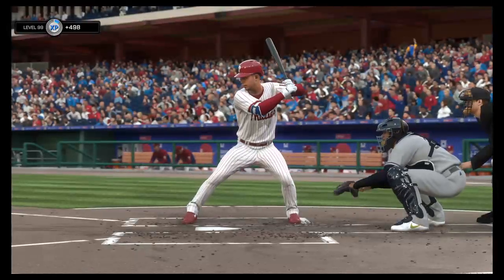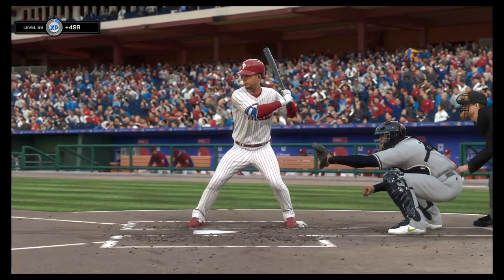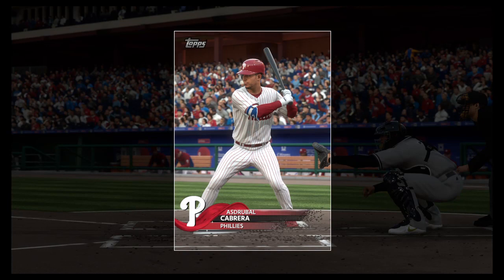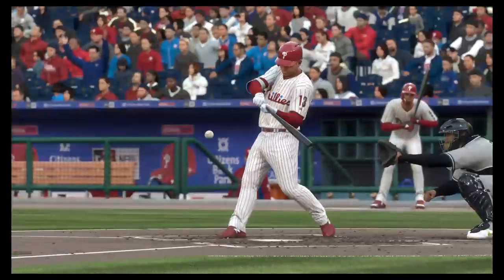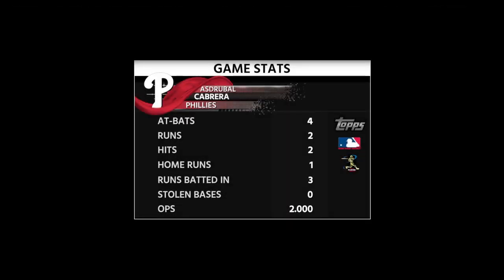So the lineup really helped carry them to victory here in this one, and this man was a big reason why. He's our tops player of the game. He was one of a few guys that really swung the bat well in this game with a pair of base hits. He helped propel his team to a hard-fought win.